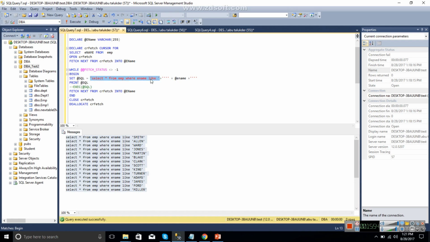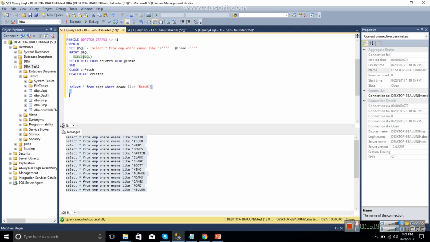So we are assigning that to the SQL variable. Additionally, in single quotation you have to put the name here. Suppose you want to write the statement select star from DPT where D name like 'New York' or something, and you write it that way.